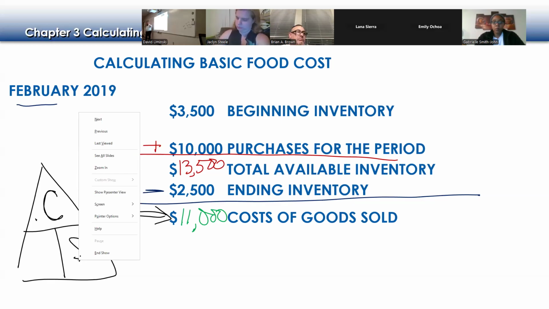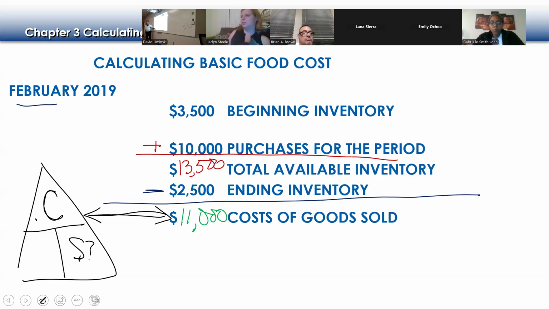Every time we sell something, I can go to my computer and print out a report. What sales did I have for February? That's going to give me my number, that's going to go here. And that's how I can find my percentage to see if I'm meeting my budget or not, if I'm over my budget. You guys follow me? Remember, let's say our goal is 30%. This is our actual cost. This would be our actual sales from our computer system. Divide those two numbers, and it will tell us if we are on track to make that 30% goal or not, if we're over or under.